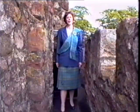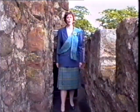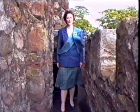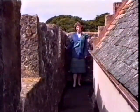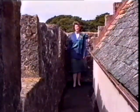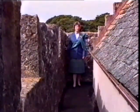Although it may have been inconvenient for an armed man to get out through this small opening, it was just as difficult for an enemy to get in. The size of the doorway has, of course, no bearing on the stature of medieval Scots. It is narrow and there was little room to manoeuvre, but this would have given the defenders the advantage of dealing with attackers one at a time.